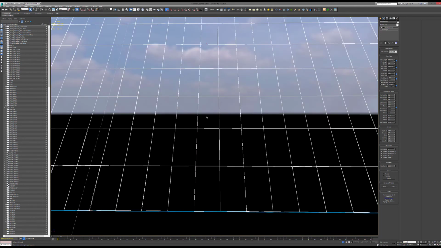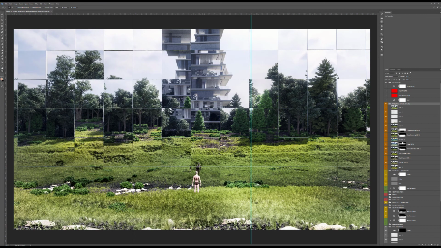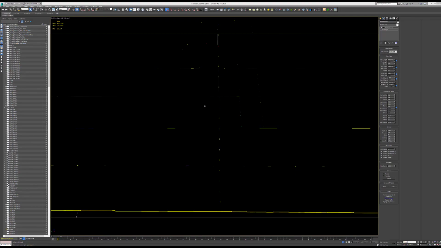The idea was to find the right angle to get the tower to be deconstructed but still recognizable, and to get an interesting pattern effect with the context, with the trees and stuff like that.